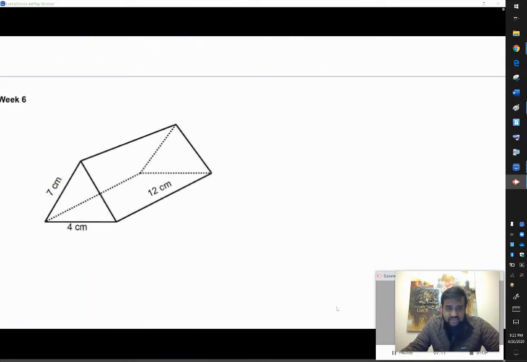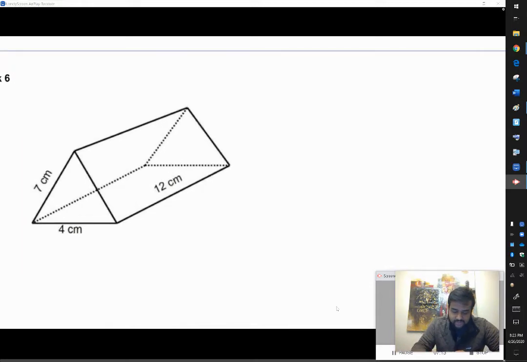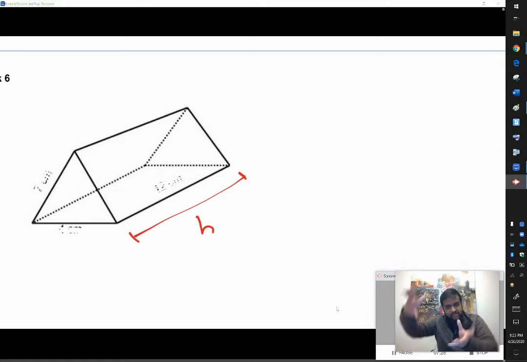That being said, there is a formula for this which may help you a little bit. Let me erase some of these numbers because we don't really need them. Just using this diagram, if we call this the height, which might be a bit of a misnomer because it's laying on its side, but imagine this tent shape was turned upwards. So let's call it the height, just sort of generically. Then what you can do is find the surface area this way.